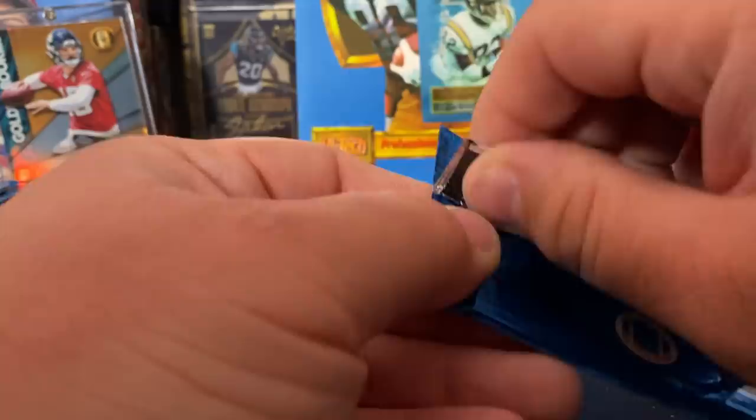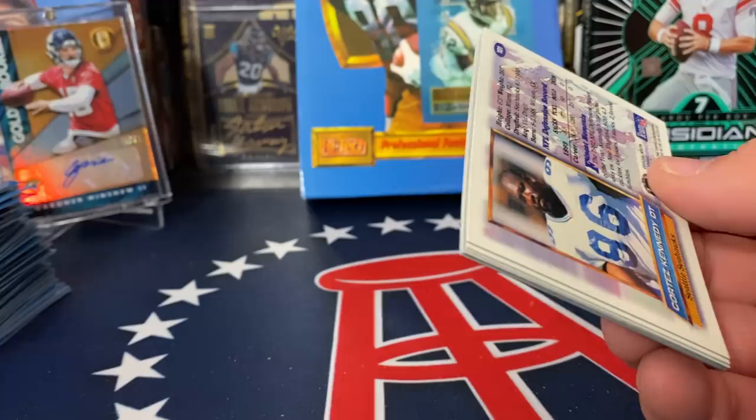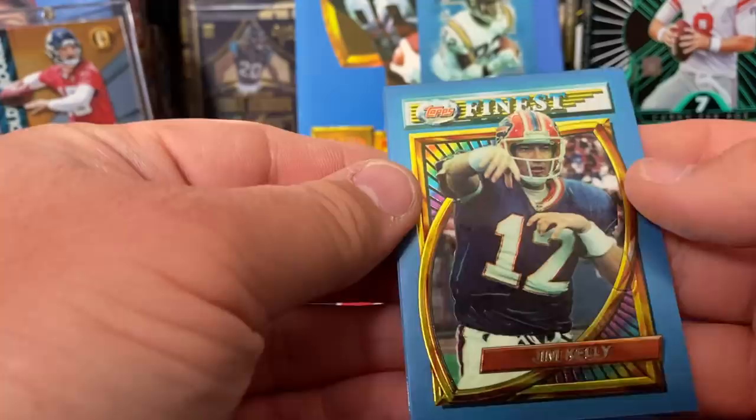All right, so it looks like there's some rookie cards that you're just going to get multiples of. So far, we just have the Dan Marino card and a couple other cool cards, but no refractors yet. There we go. We have Chris Burkett. All right, there's another Jim Kelly. It's our second Jim Kelly.